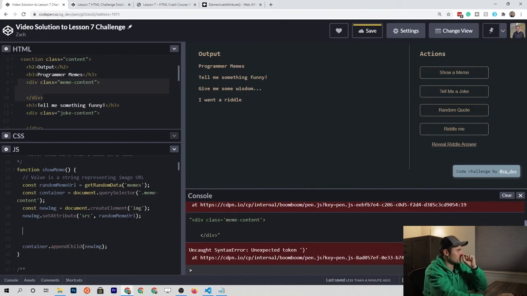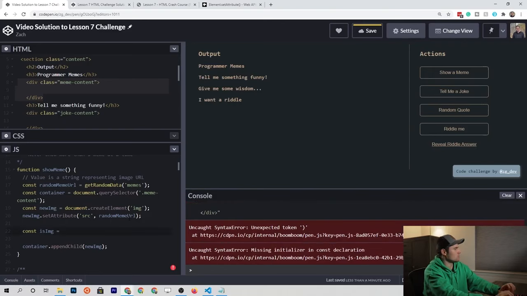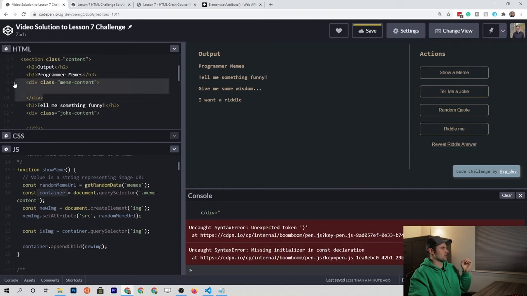One way that I can think of is, we'll just say set a variable isImage equal to container.querySelector, and then we'll look for an image. So basically what this is doing is it's saying this container, which represents this div right here, if we grab that container and within it we look for an image element, and if we find something, then this value isImage is going to represent the actual HTML element. If we don't find anything, then it's going to return null. So we're going to get nothing.